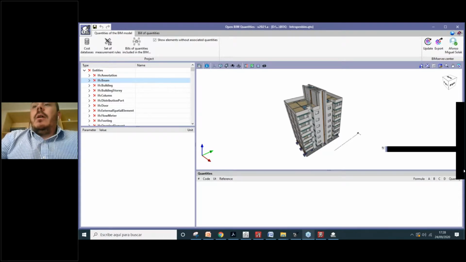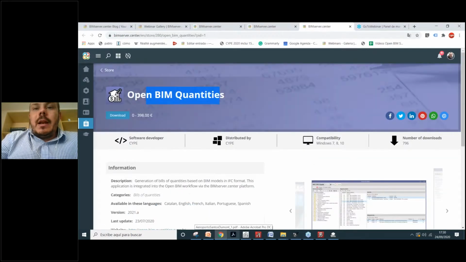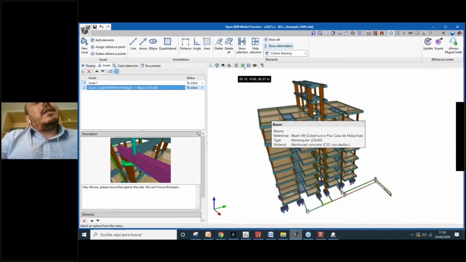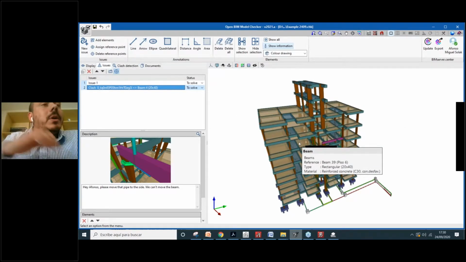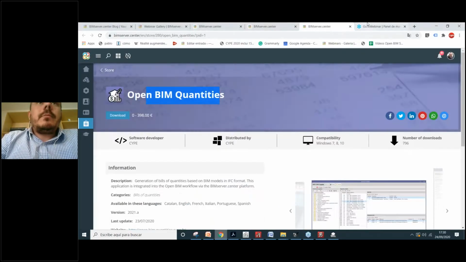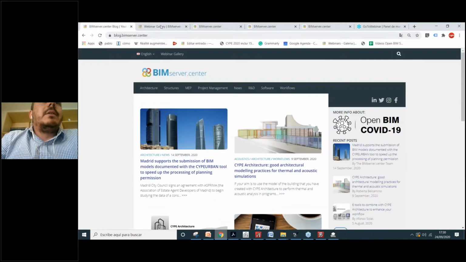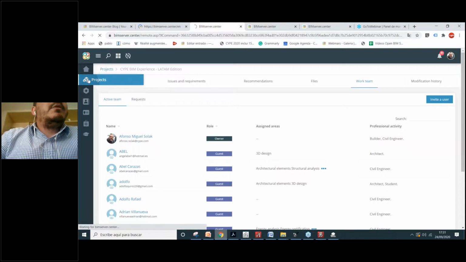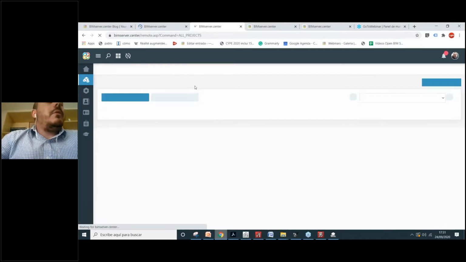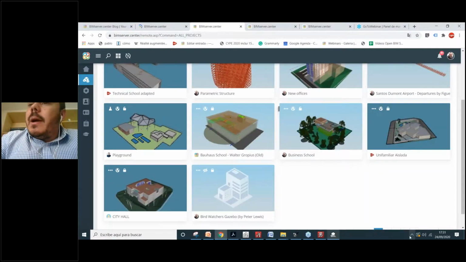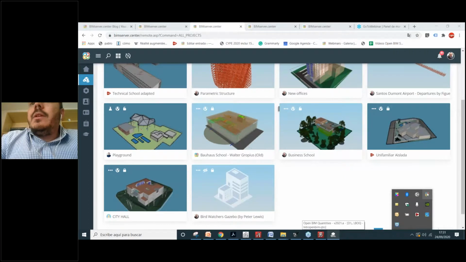Okay. All right, so these were the comments. Just to finish, let me show you something that I promised before. These issues that were generated here on OpenBeam Model Checker were exported before. Let's open the project here on BIMserver.center. I think I closed that. Let's open it here. So I just would like to show you. I don't know if it's already synchronized. Let me see if my synchronizer is here.